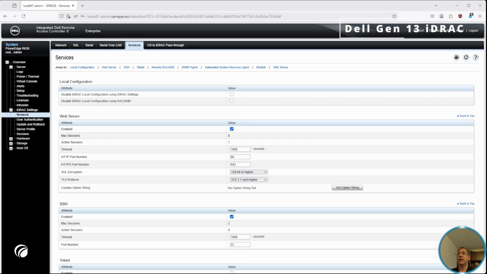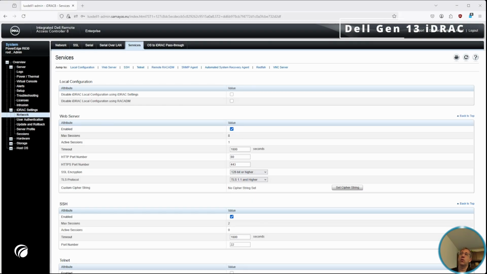And so this is a working demo of SOL. So now let's look at the iDRAC settings network services. This is the nitty gritty details about the iDRAC itself. The first block, local configuration. Disable iDRAC local configuration using the iDRAC settings. In essence, when we enable that, we won't be able to change the iDRAC settings in the F2 BIOS system setup menu. The iDRAC configuration utility won't work either. If you have an LCD panel, you won't be able to change anything anymore either, and possibly RACADM tools will be disabled as well. But the web menu like this will keep working.